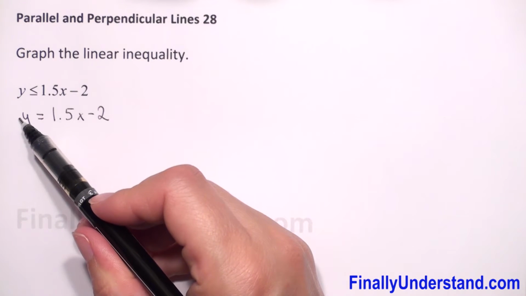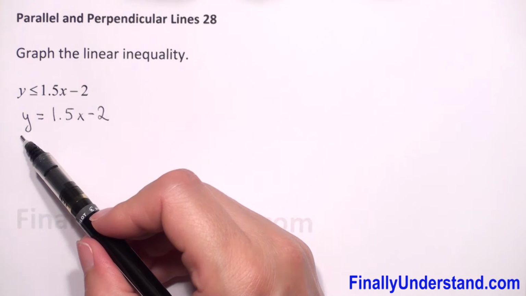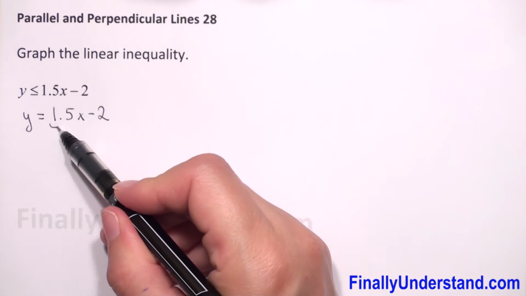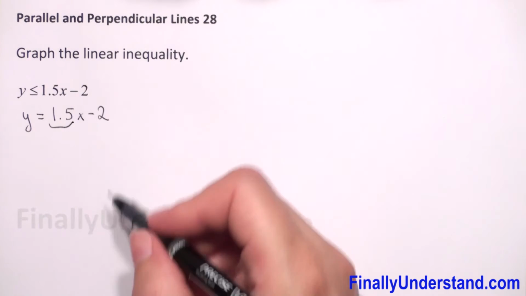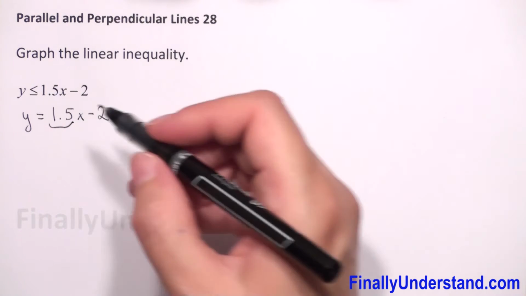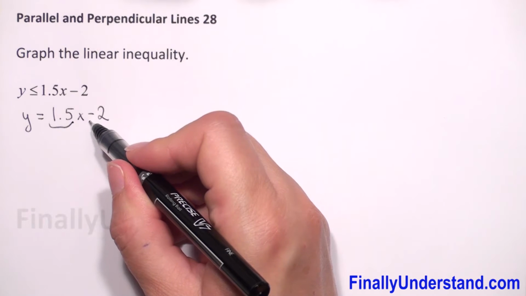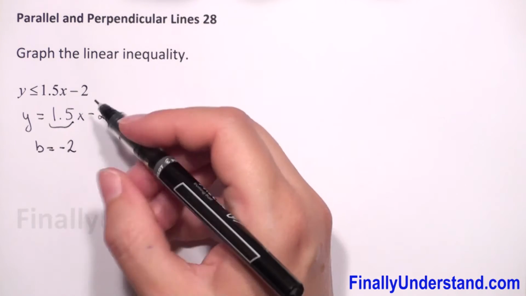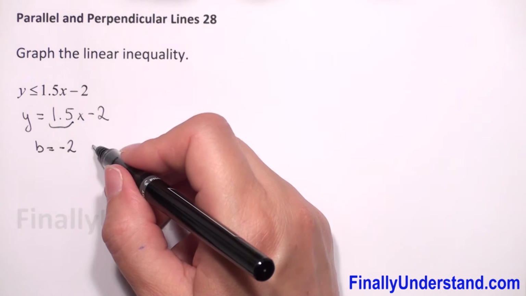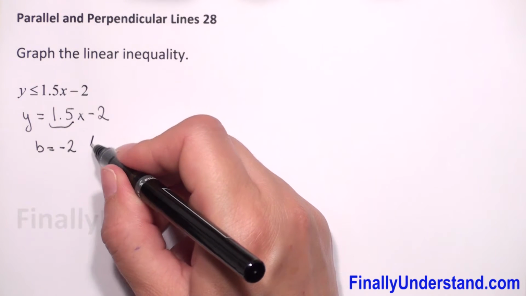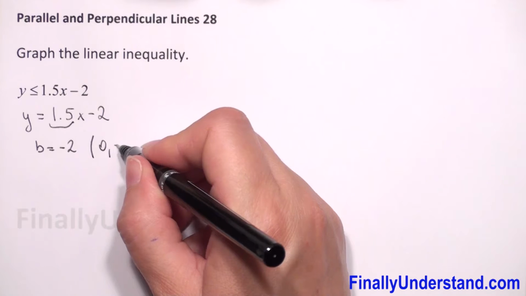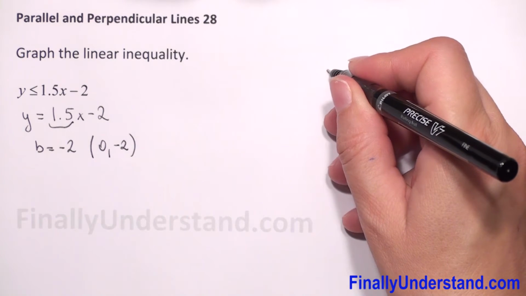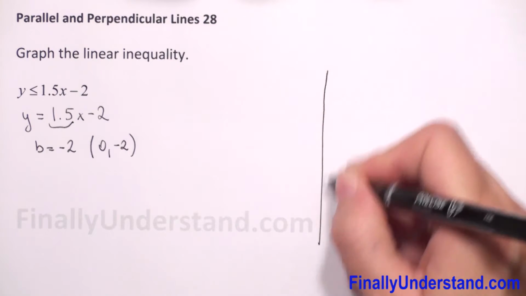What else? When we have slope-intercept form, and because we have a positive slope, it means our line will go up. What else? We have the given negative 2. B is negative 2. It means that the y-intercept point is (0, -2). So we have to draw the xy plane.